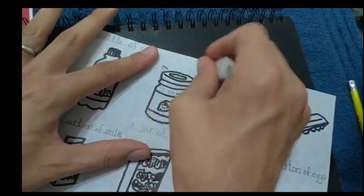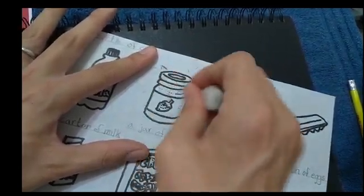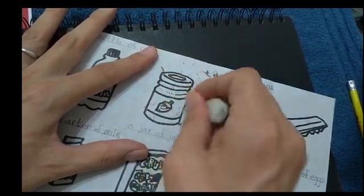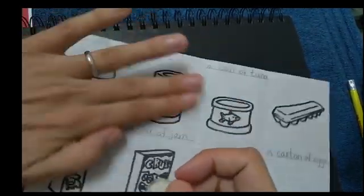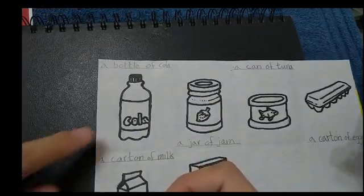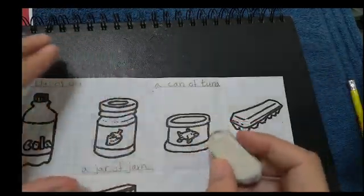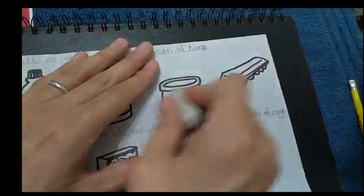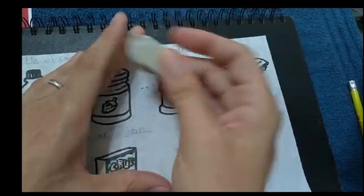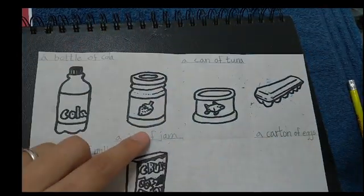Now here you see I'm going to be careful and make sure that I'm pulling the eraser away from my fingers, not moving back and forth. All right, now here, the can of tuna, we will erase as well, pulling away from my fingers.